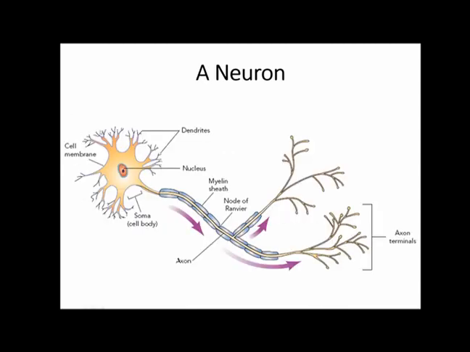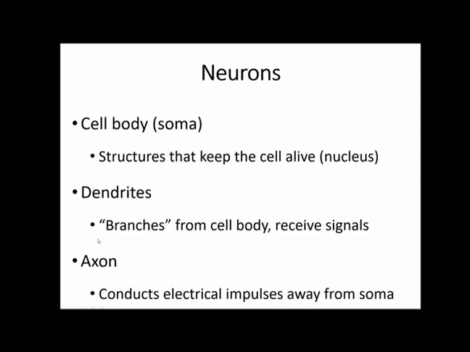And again, we can swap over to here, and these branchy protrusions are dendrites. And they kind of look like trees or branches. And dendrite is actually derived from, I believe, the Latin for branch. So that's why they're named that. And so if these are receiving a signal, we can already see these arrows showing directionality. But if the dendrites are bringing in a signal, and then the signal travels outward, we then come to our third portion of our neuron, and this is the axon.